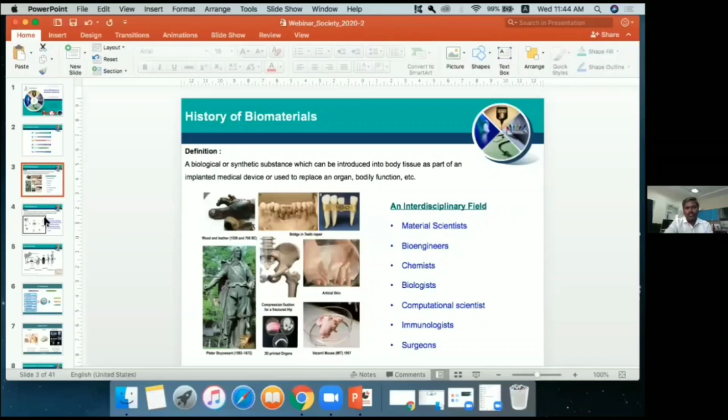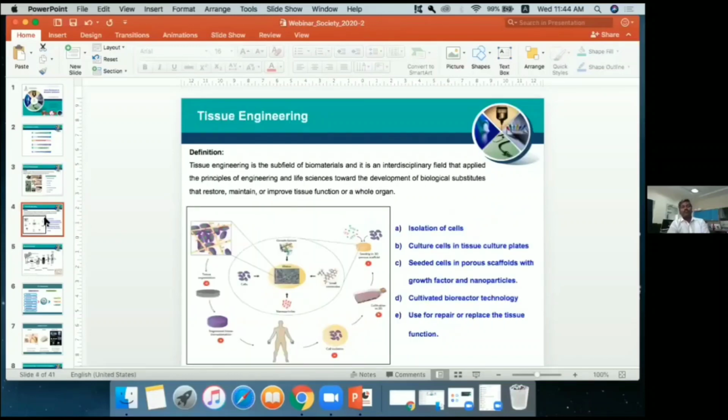So what is tissue engineering? I'll give some brief information about it. As you know very well about automobile engineering, civil engineering, electronic engineering, or computer engineering, similarly, this is an emerging field of research called tissue engineering. In automobile engineering, you are designing a car or motor vehicle. In civil engineering, you are constructing a building, and in electronic engineering, you are designing lab chips, electronic items, or biosensors. And in tissue engineering, we are developing tissue.